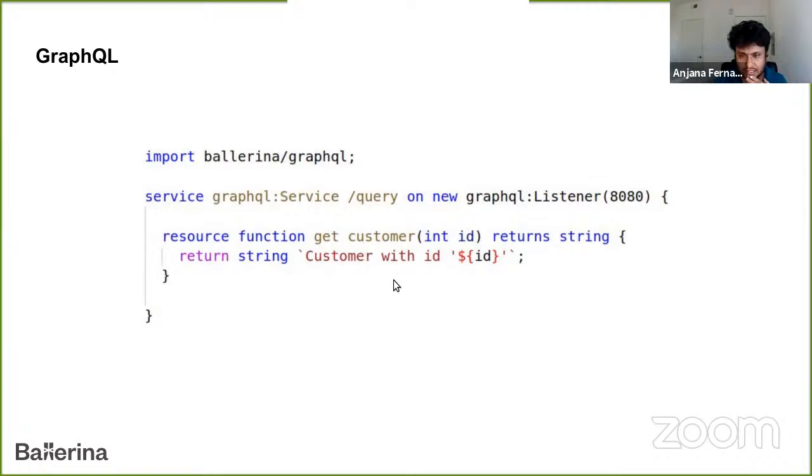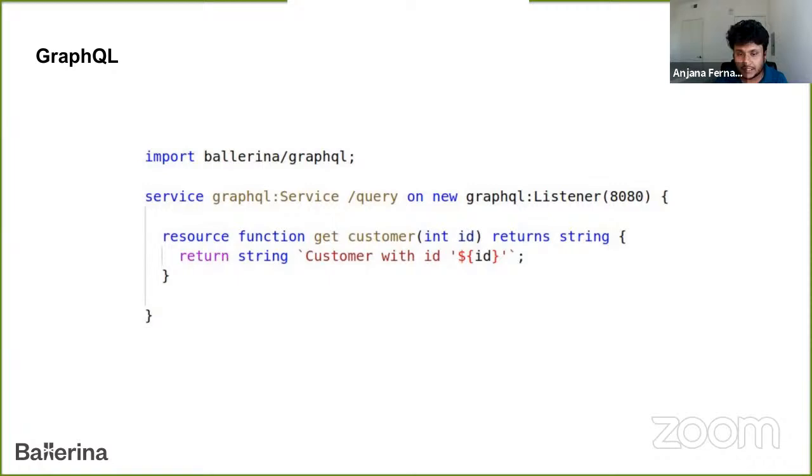From there, we can either return scalar values, or other objects, which are represented as service objects in Ballerina. So you can define another service object using a service class, give the implementation, and you can create objects of that and return it. So in GraphQL, the main thing is this data is requested on demand. The main advantage of that is there's no overfetching.